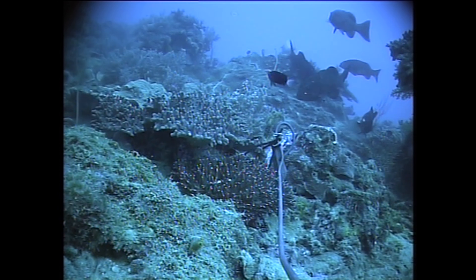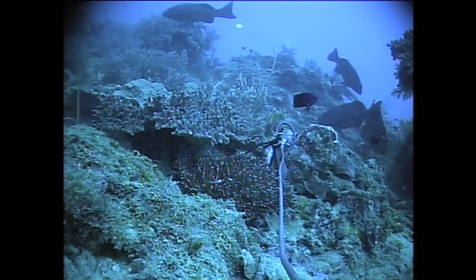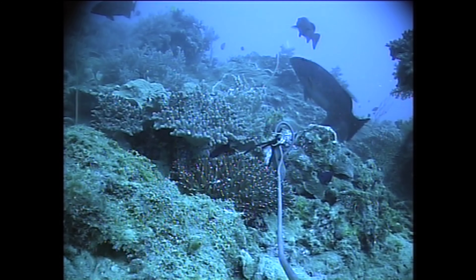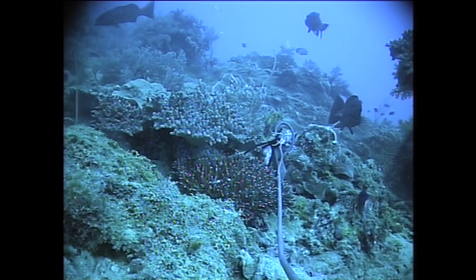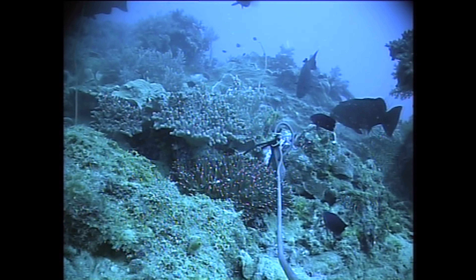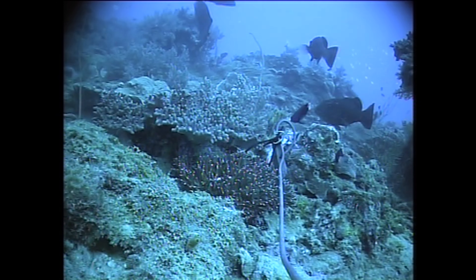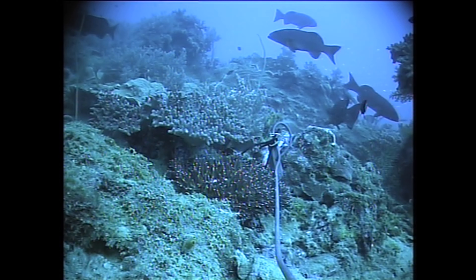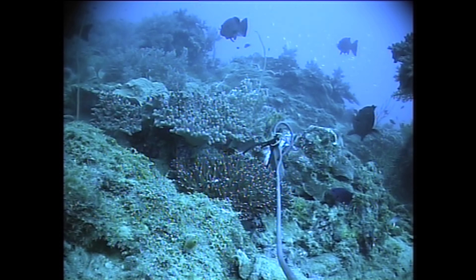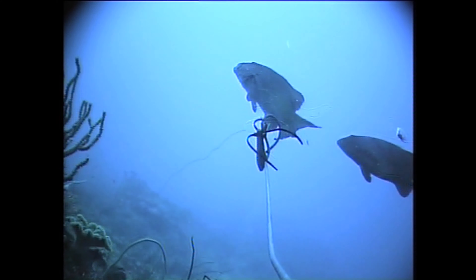These are common or offshore Coral Trout, quite different to the bar cheeks that occur close to the coast. I didn't see any bar cheeks in the Swains. You can see these guys getting quite stirred up — they can see the bait, but they're not quite sure what to do with it because it's sitting on the bottom. There's one large one coming to have a very close look.